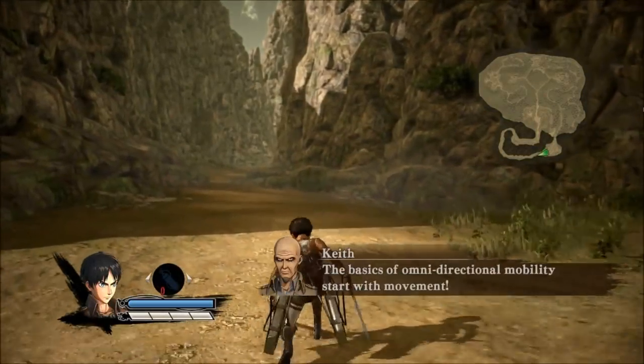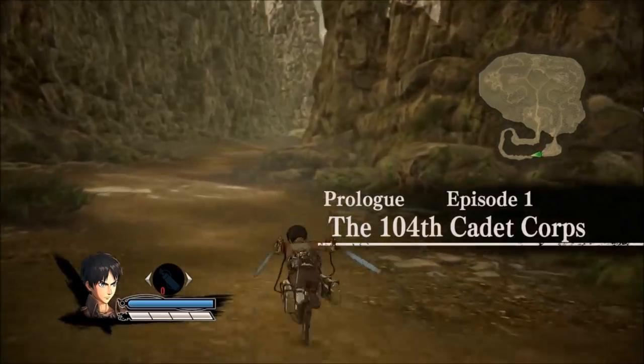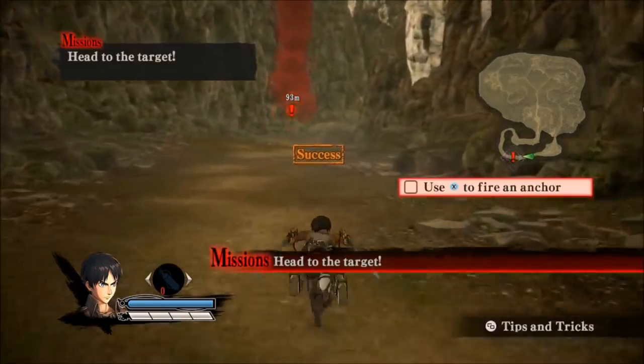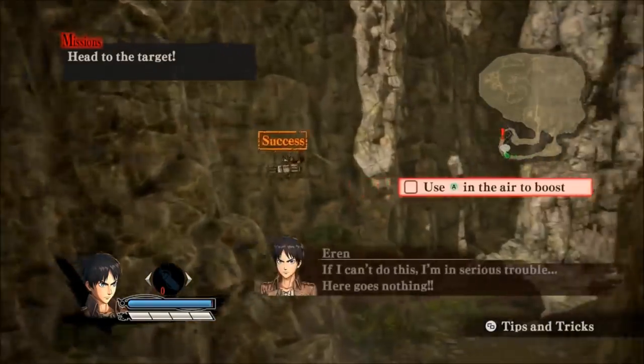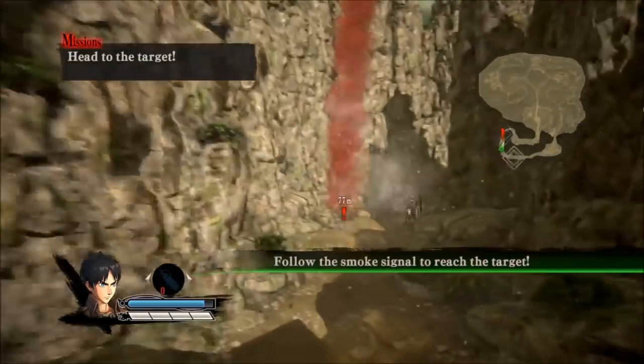Alright, so let's go ahead and skip this. Okay, so our movement. So what do I do? Left button to move, X to fire anchor. Oh, this is so sick! I definitely need to get used to this though.